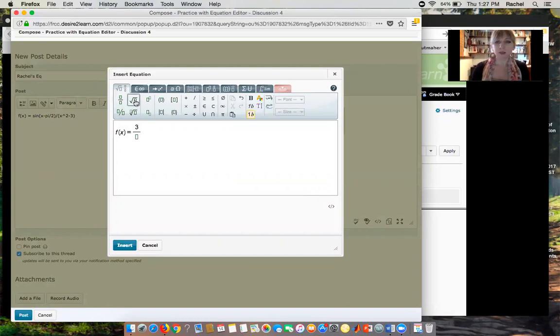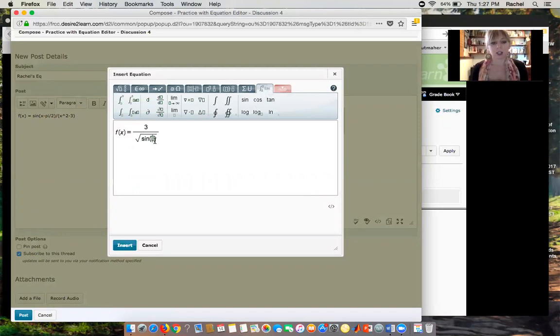So to input a square root in the denominator, I click the square root button. Now I can type whatever I'd like within the square root. So I'm going to put a sine function. So here we are given a little box automatically for the argument of the sine function. So I'm going to enter x squared minus pi over 3.